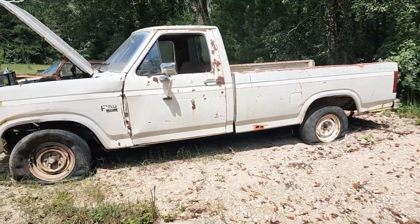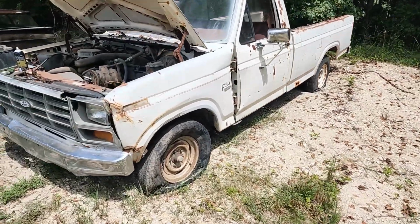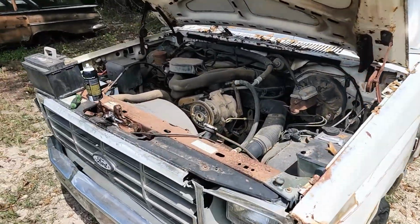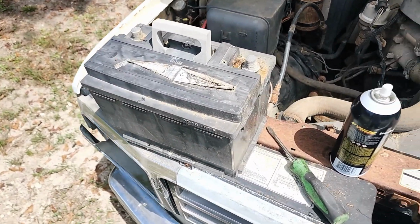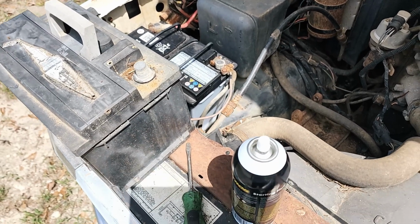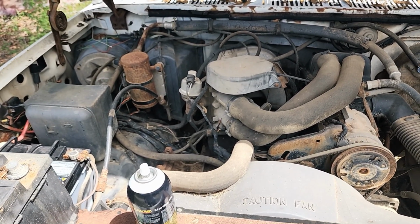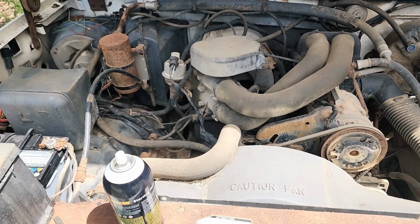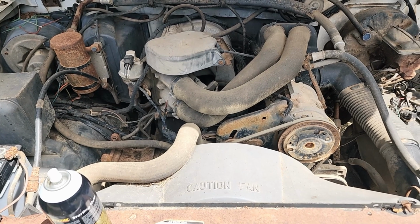As you can see, we have the F-150 from the farmer's field here with us. I have already removed the old battery as I did not think it was worth anything, so that is removed. New battery in place. We're going to see if she'll start. This is the V8 like I thought it might be, so we're going to see if she will start and see what happens next.